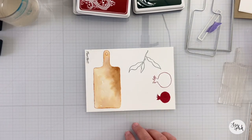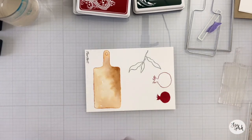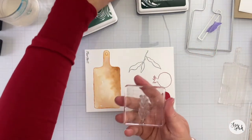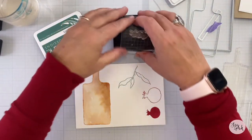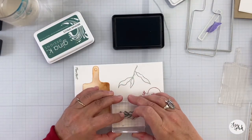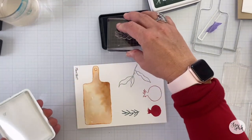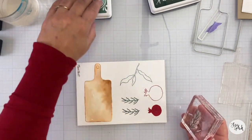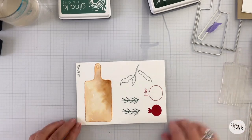Oh, friends, forgot one more thing. Where would I be without forgetting this poor little piece of branch leafery? I forgot about her in the intro video, and I just forgot about her again. We're going to use dark spruce and medium spruce, and I'm going to stamp her out. So these two pine-like branches, we're going to do one in a dark and one in a lighter color, just stamp her out so that we have a little bit of contrast from light to dark. Okay, I'm a goober. Sometimes I forget things.